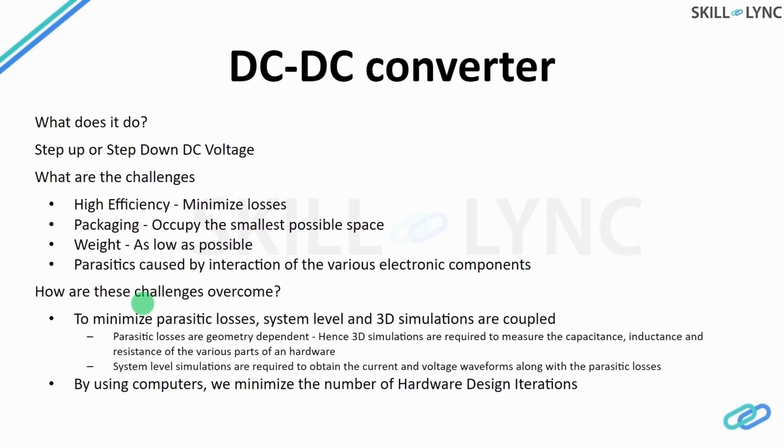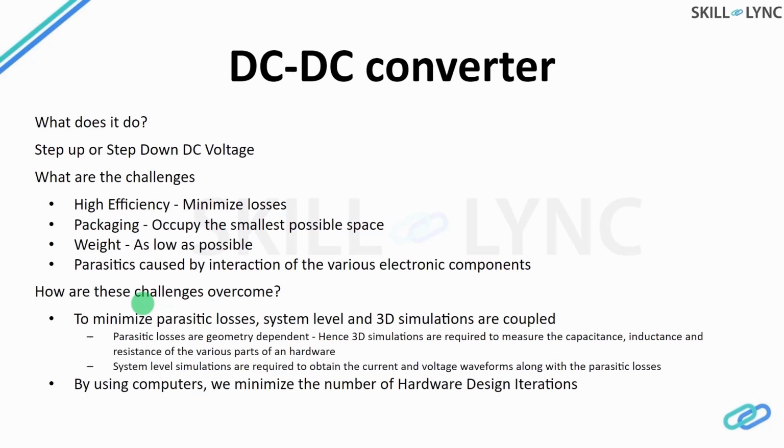Okay, so we will be talking more about batteries, but let me touch upon the DC-DC converter. So what does it do? Well, it steps up or steps down DC voltage according to the requirements of any other onboard electrical devices. While designing DC-DC converters, the primary challenge is efficiency, making sure that the conversion process is efficient. And your DC-DC converters should be packaged to occupy the smallest possible space.